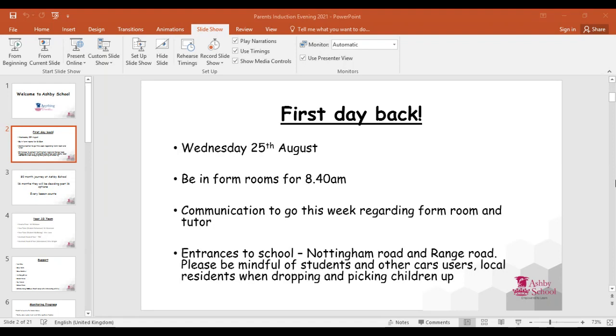Option columns: if there are two subjects on at the same time, so if we have two geography classes on at the same time, they may well have a set 1 and a set 2, or they've got the option of just having a mixed ability group across the option subjects. So sometimes it is decided by the timetable. If there are two option subjects on, it allows us to do some setting if that faculty wants to do that. But yeah, the core subjects will be in their ability groups.